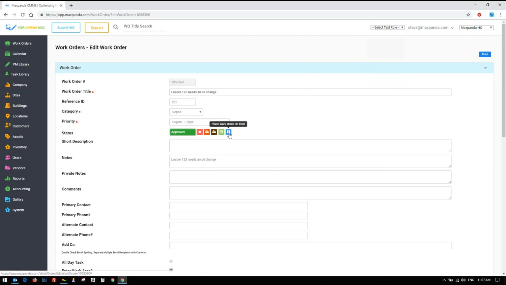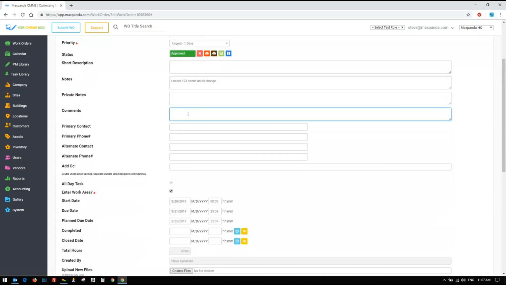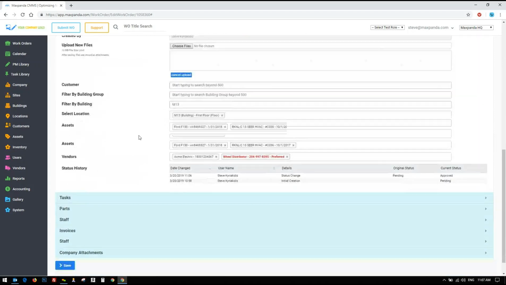I can put it on hold because I ordered parts and I know those parts will not arrive within 24 hours. So put it on hold, put a note why you're doing that. When the parts arrive, put it back in progress, do the job, complete the work order, okay? We're going to skip all that. I'm just going to close it off. So here I'm just going to put replaced oil filter, took an hour, whatever the maintenance personnel wanted to put in there.